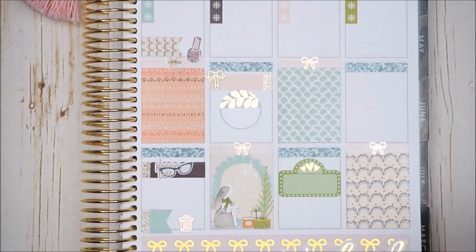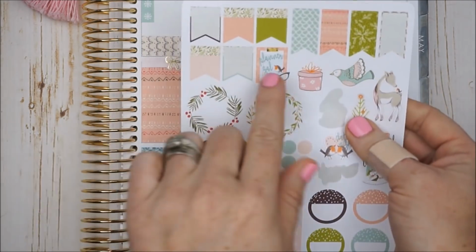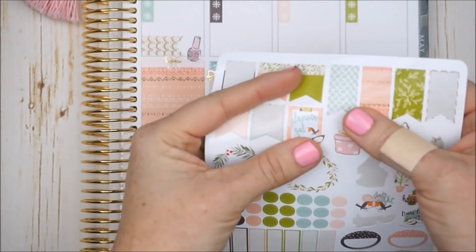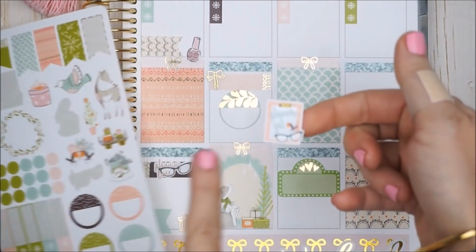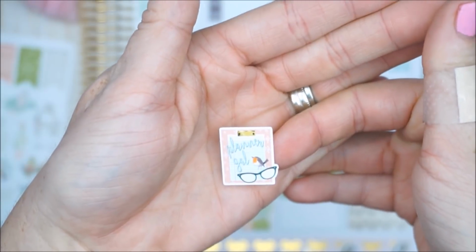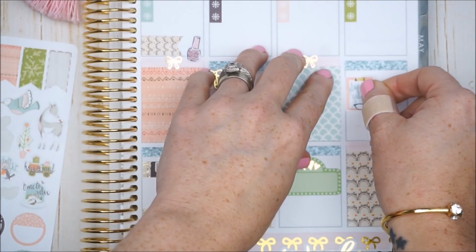Let's go to Sunday now, which I should have a plan with me for from the day I film. I just noticed that there was this planner gal, a little clipboard with the glasses and a little birdie sitting on top of the glasses. Can you see how cute that is? I thought it was cute. So I'm going to use that.